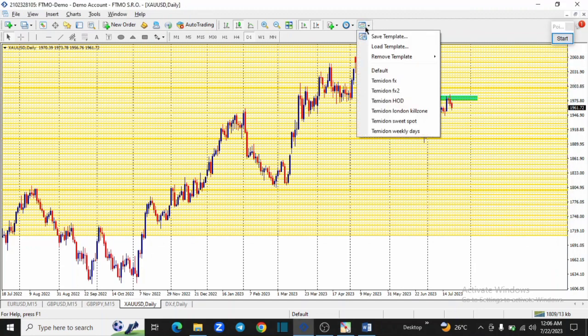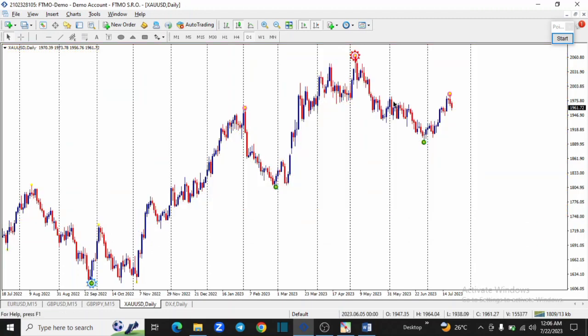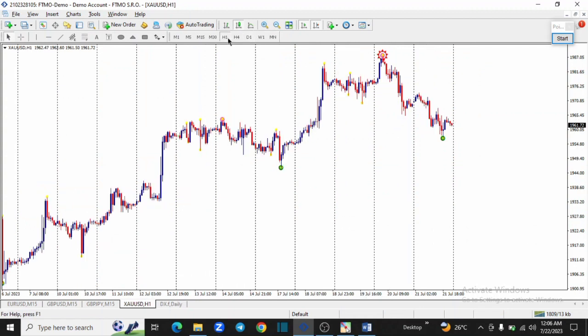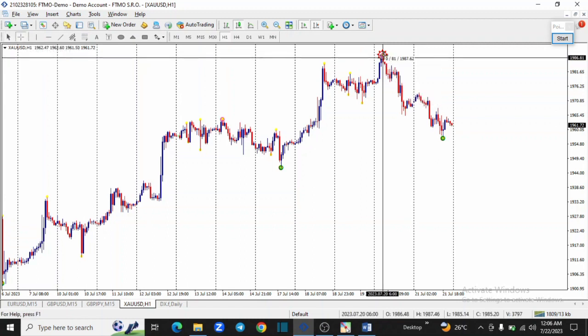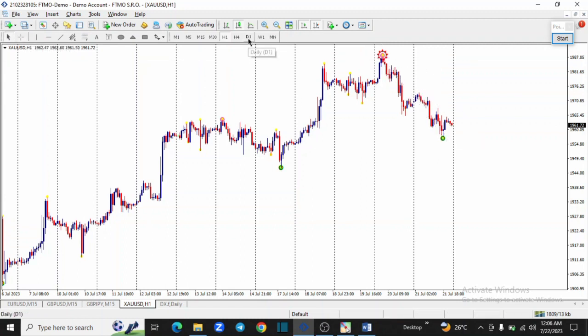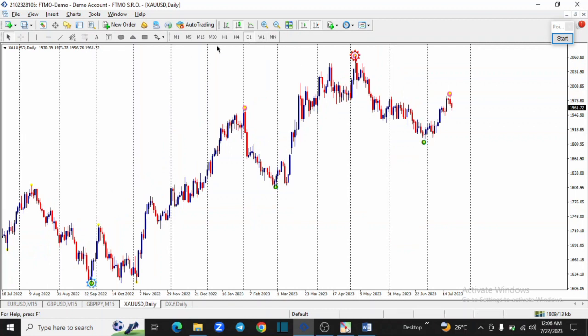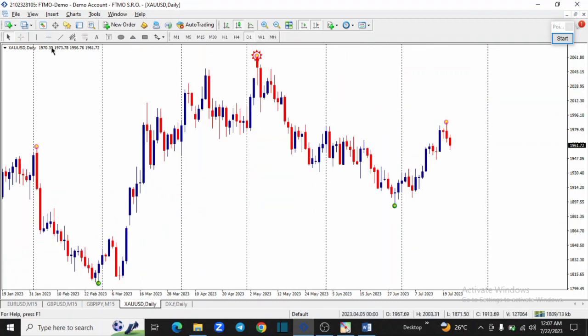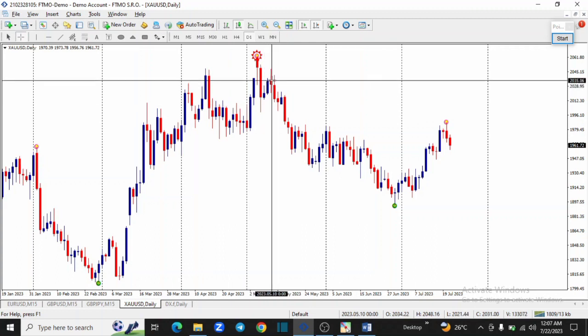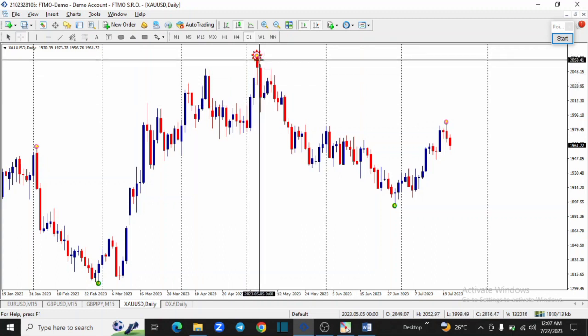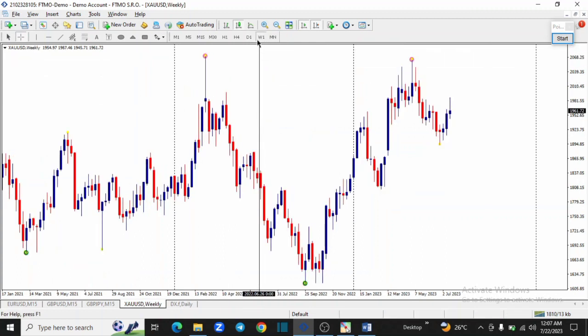Just stay tuned. Another thing that I trade also is the low and high of the week. This indicator is very, very awesome. What it does is that it prints the high and low of the week. Look at it right here. If you go to the daily time frame, as you can see on this chart, this is the highest high that has been created on gold this year. If you come to the weekly time frame, you also see that this is the highest high that has been created on the chart this year.